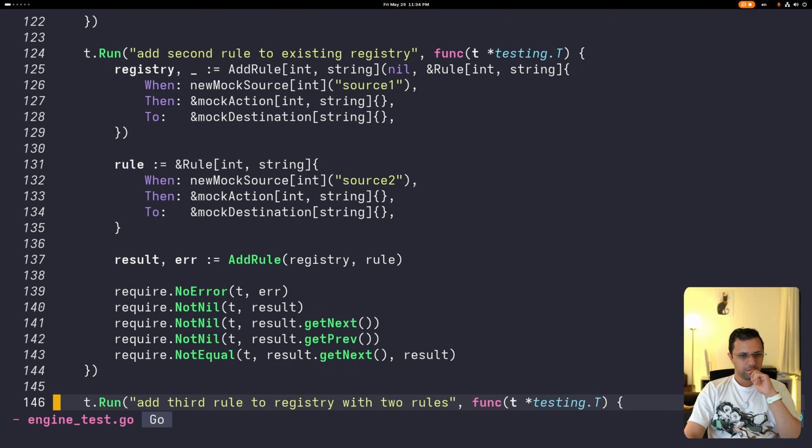Second rule to existing registry. Yeah, so you add them and they start to refer to each other. So you add the rule, the first one, and then the second one.